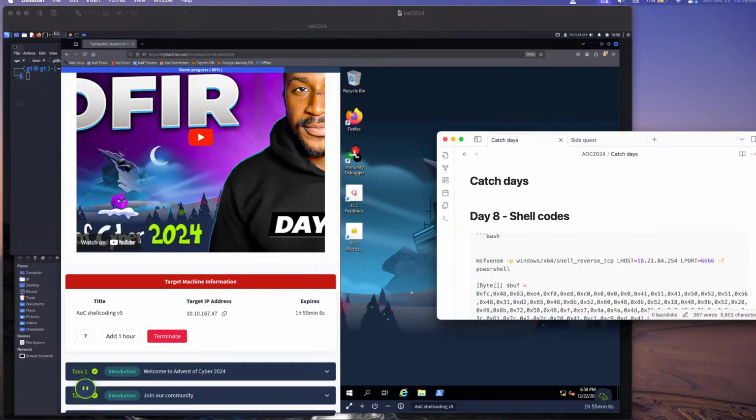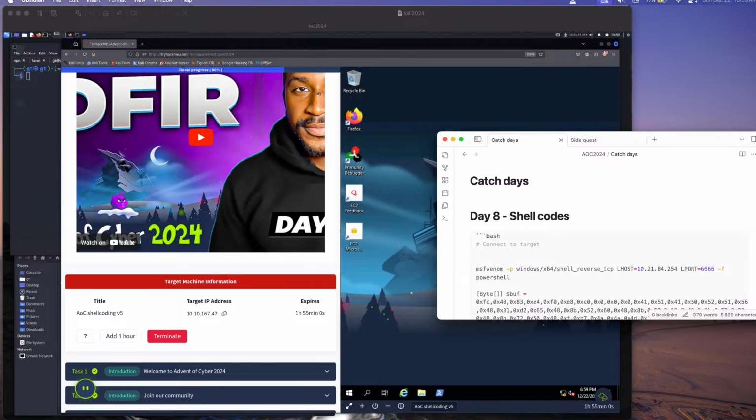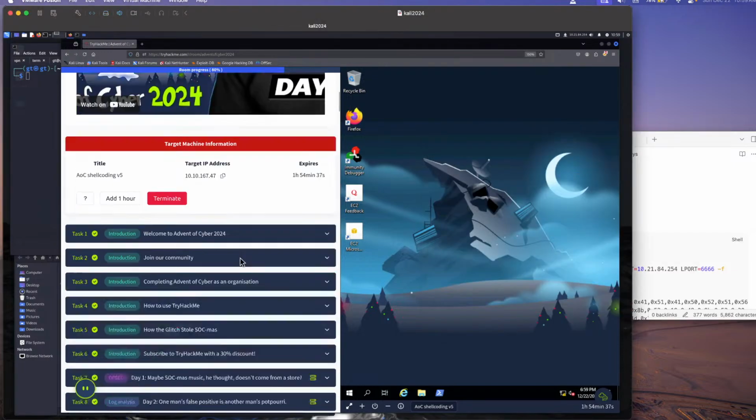Okay, so we're going to connect to the target with xfreerdp, dash user. I don't have the password yet. That is the machine, 10.10.167.47. And I also need the size to be 80%, just so I can see.